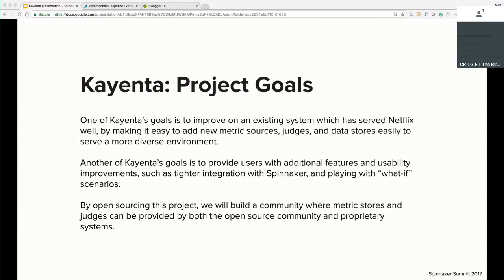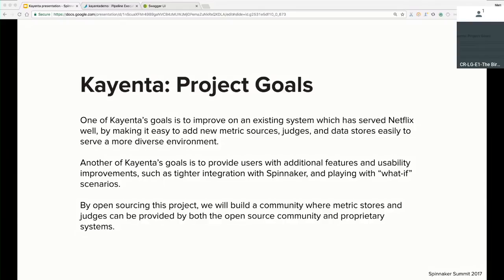But really, we found that when we started with Canary Analysis at Netflix, most of our users did not use Spinnaker, because Spinnaker wasn't as popular as it is now. Now almost all of our users that use Canary, not all, but almost all, actually use Spinnaker. So it made more sense to tightly integrate with Spinnaker and the workflow that people commonly use. It can still be used outside of Spinnaker.